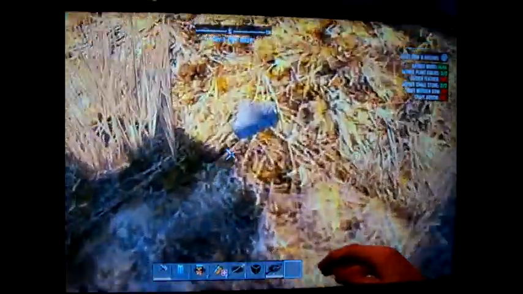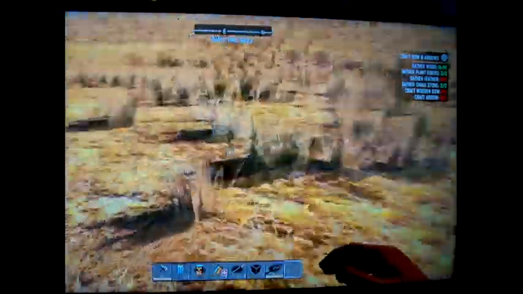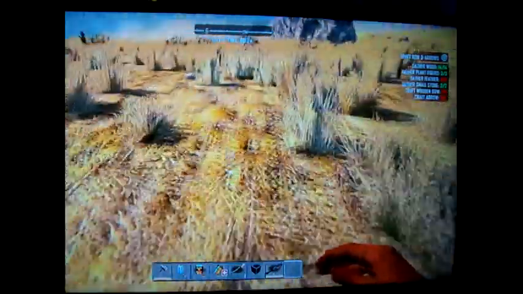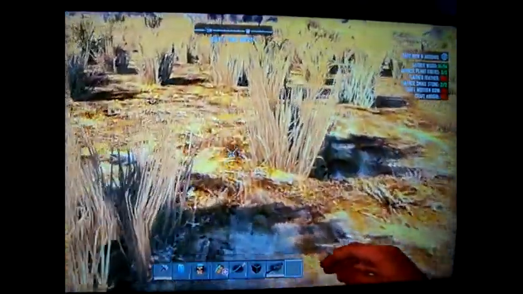See, that's what the rocks look like. They're nice and small like that. Just pick them up and you get one. Another one right there. They are fairly hard to see. I'm not seeing any bird's nests though. I might have to keep searching for a little bit.